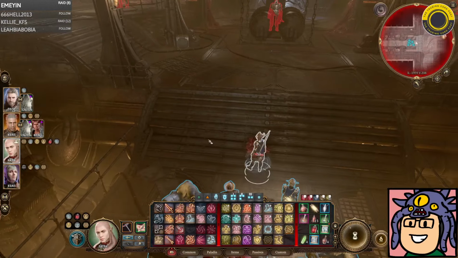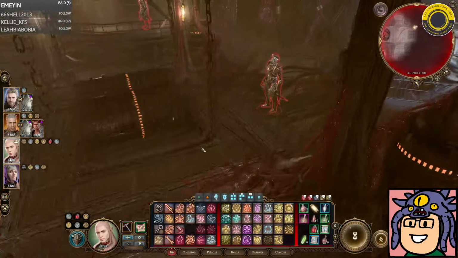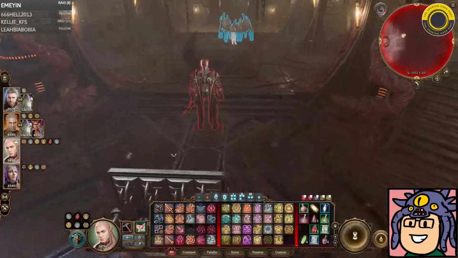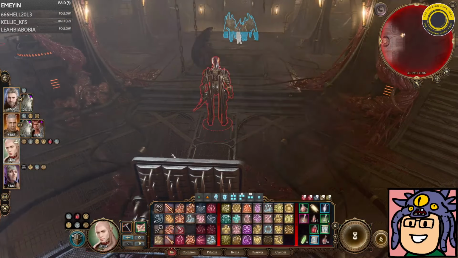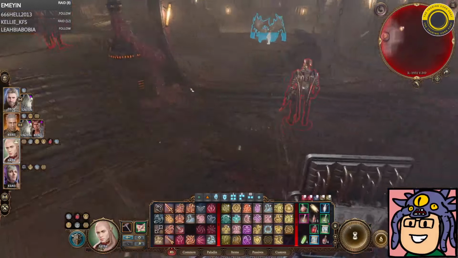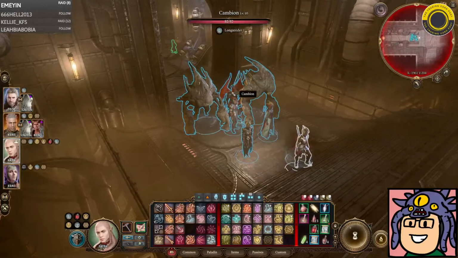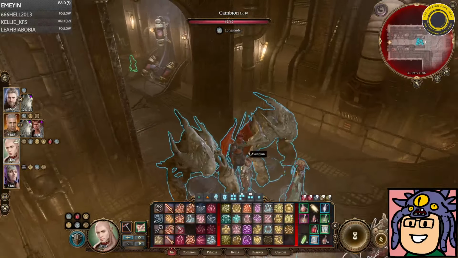All right, so when we last left off, we were just about to confront the heart of the Steel Watch boundary. See, we got three different Hellfire Watchers up here. We got a few Rock Bros to help us out along with the Cambion.